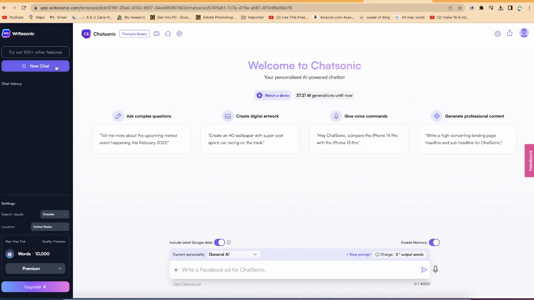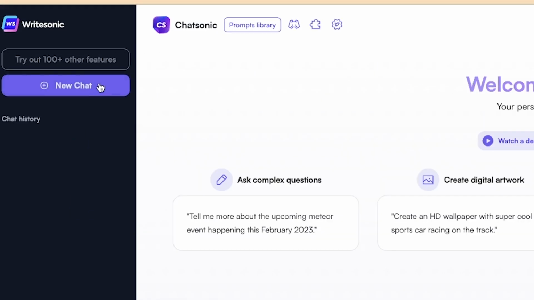And down here to the left, you can always start a new chat, just like the way you have it in ChatGPT. You can always click on this to start a new chat, and you can have your chat history labeled over here. You can always refer to them to check and see which ones you can continue or you can terminate the chat accordingly.